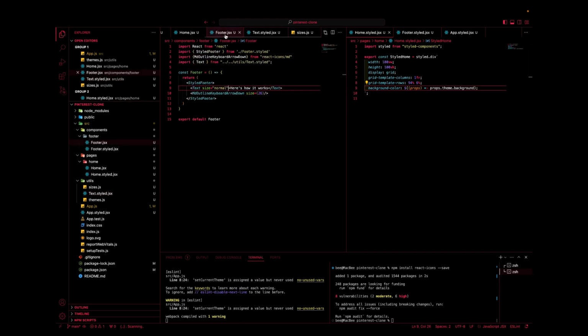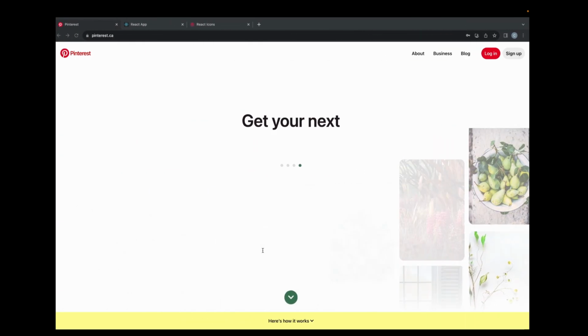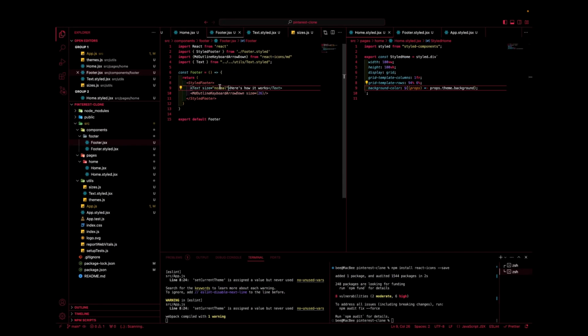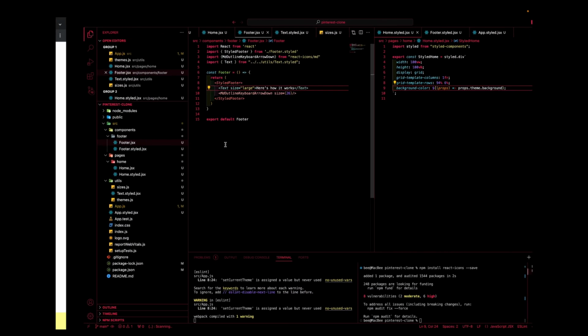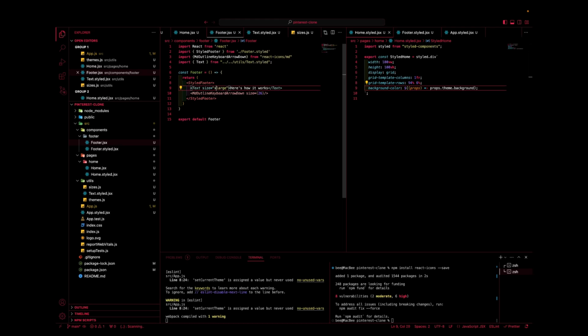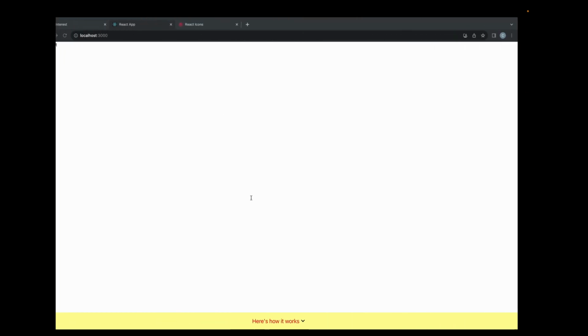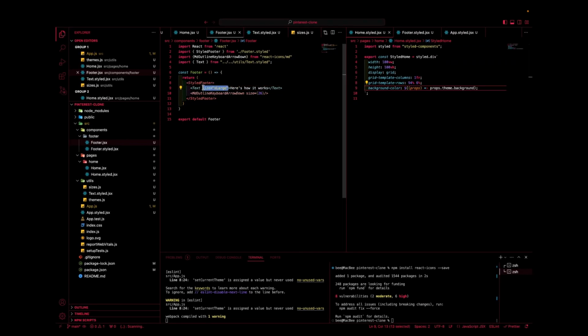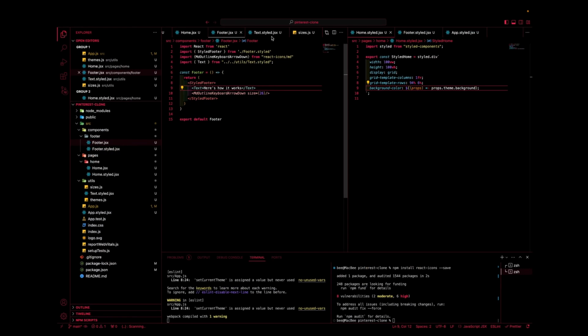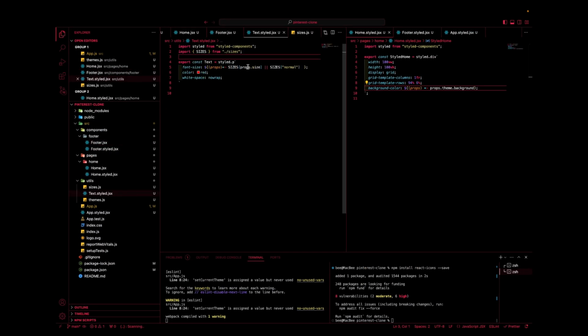Okay, so here, since we pass normal, we say we have a normal size text. If we go here and change it to large, you see the text is large, and if we change it to extra large, see our text is extra large. And if we ignore the size property, we don't pass any props, we should still get a normal, because in this styled we're saying if we don't pass anything, use a normal size text. So this is one way we can easily customize it.